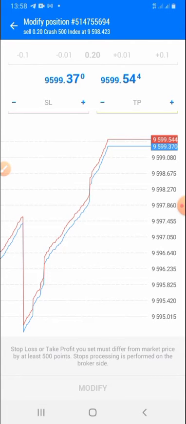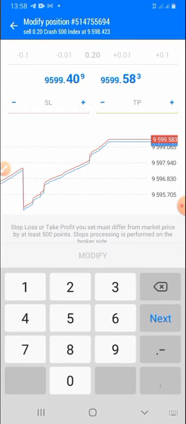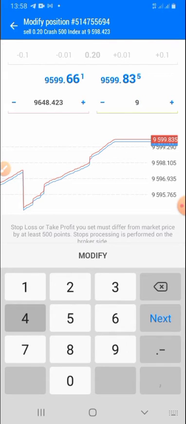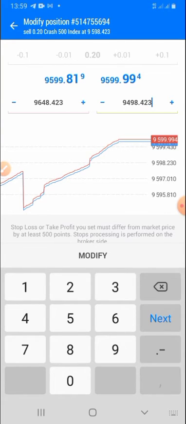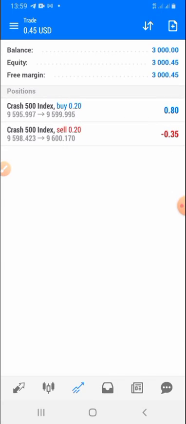So the answer is going to be 9648.423. All right, and the take profit is going to be minus 100, 9498.423, or depending on the stop loss and the take profit level you are given on the signal group, and click on modify. So that is all.